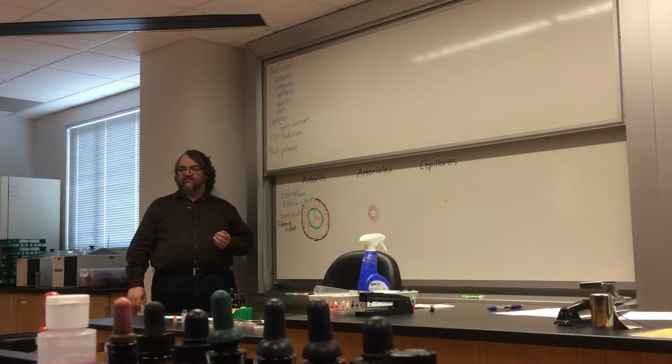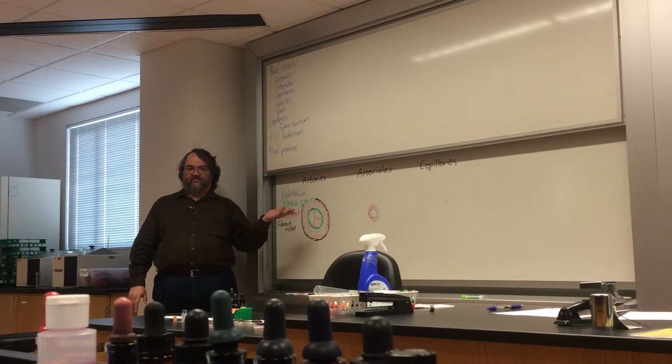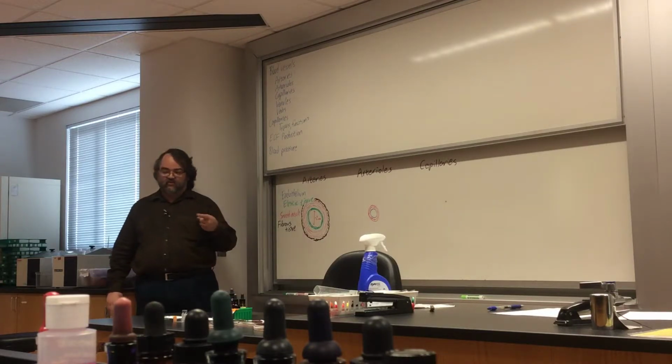Now, here's something to think about. I mentioned that since the arteries are relatively narrow, that means that blood is going to be going through these things at high velocity, right? What does that suggest about arterioles and capillaries? Doesn't it seem like it'd be even more so? And yet, it's not, and here's why.